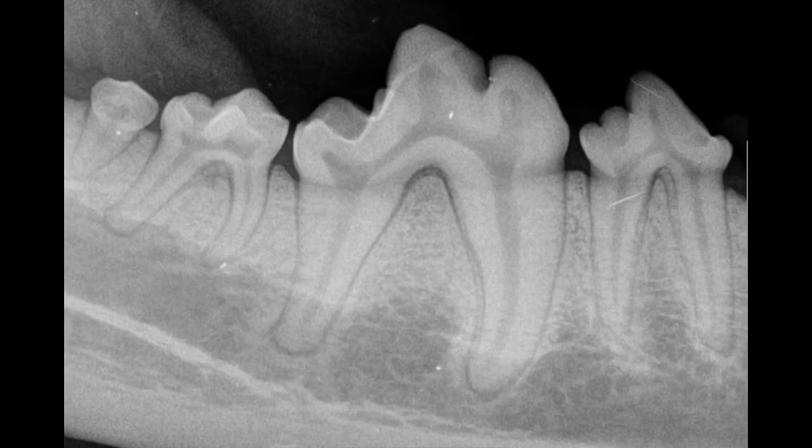This is an intraoral dental radiograph of a dog's right lower jaw, and in the middle of the picture we're looking at the lower first molar. And so I'm going to highlight the radiographic features, the anatomic features as we see them on X-ray. So this dark line going around the root, that's the periodontal ligament space, the space between the root and the alveolar bone, the space that contains the periodontal ligament. And on the crown of the tooth we can see the very white enamel covering the crown, and that ends there and there.